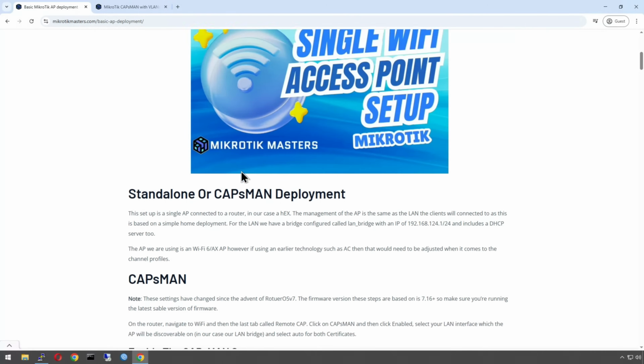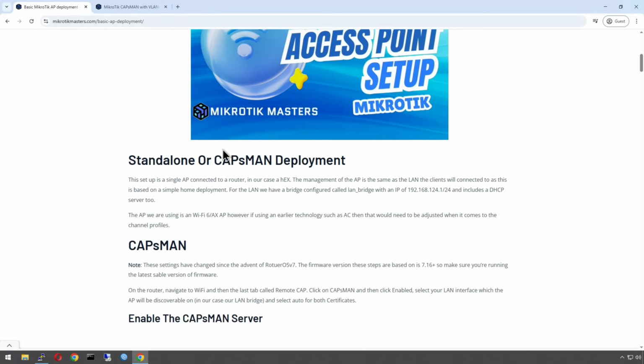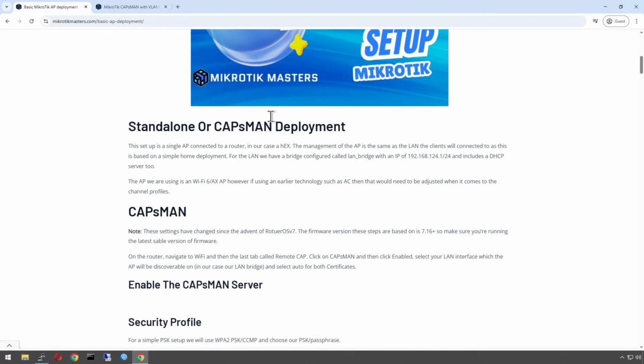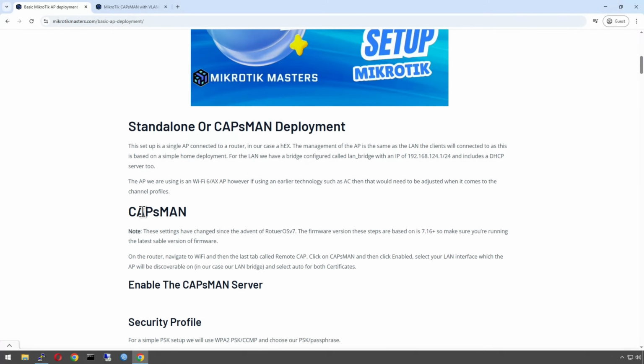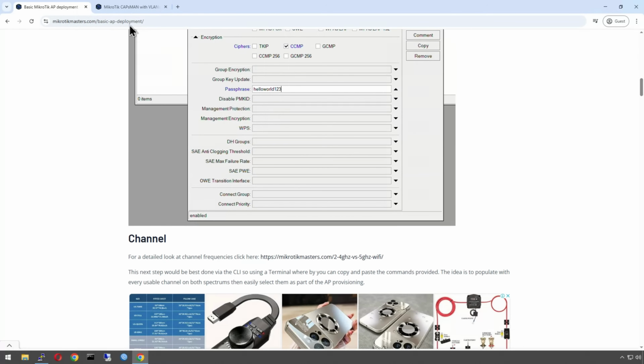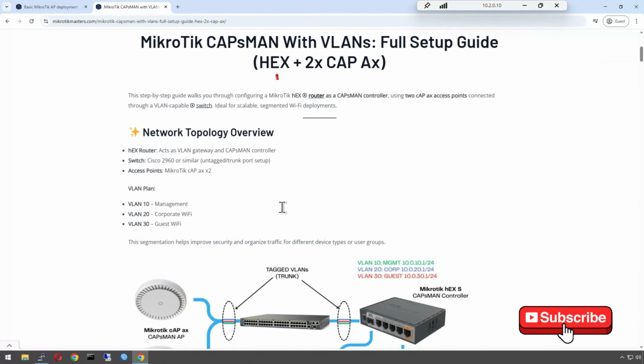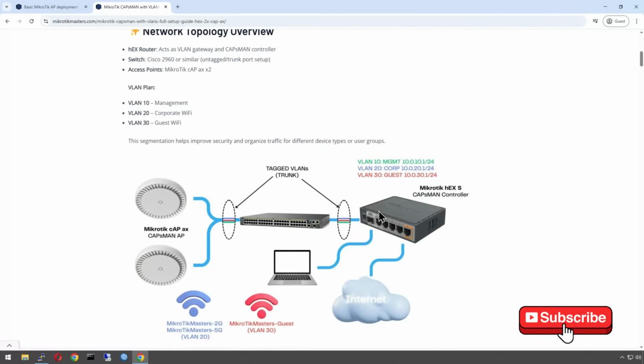Okay. So effectively what we're going to be doing is similar to a couple of guides I already have on my website and related videos. This one is a single setup for an access point. We're using both CAPsMAN and standalone, and then there's a more detailed one with a very similar setup to what I just showed you, whereas we're assuming this is not MikroTik, so we have no MikroTik to act as our controller.